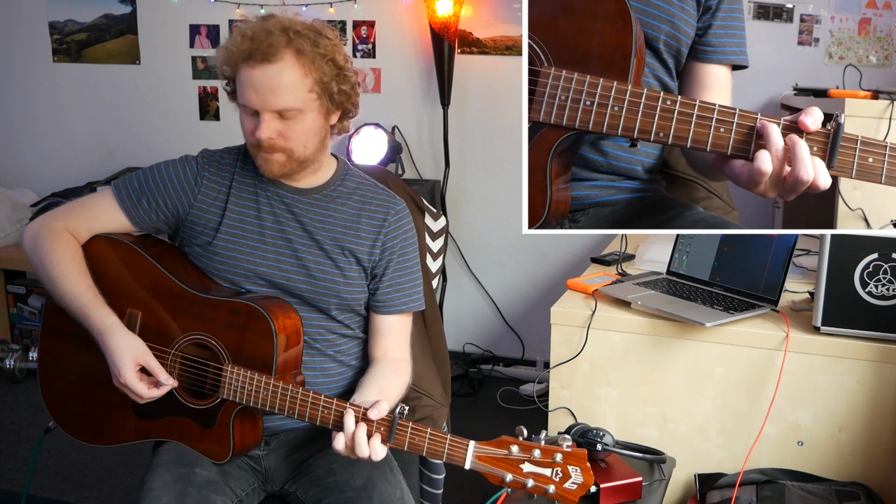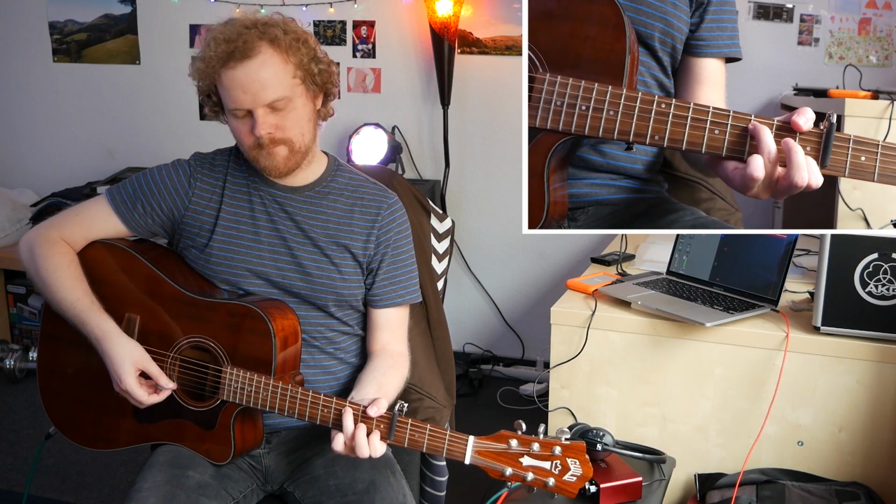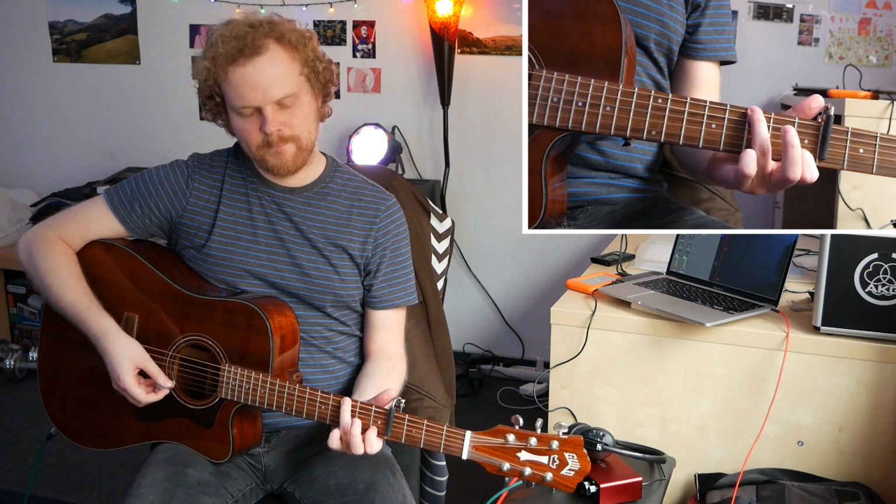Also, on the original acoustic track, just like on my cover, there are 2 acoustic guitars playing, one panned a little to the left, one panned a little to the right, and they also don't play the same thing. That makes things even more complicated. So to sum up, the verses use a basic pattern, which stays the same. Just on that final chord, that G-shaped chord, there's a wide array of variations happening, and I urge you to pick whatever you feel the most comfortable with.